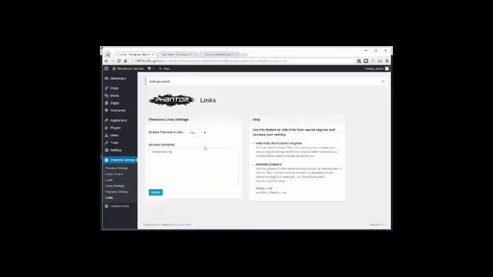Let's say this is our friend or affiliate, and we want to show his link in the source code, but the other links we don't want to show, so that's the best case scenario we could do.